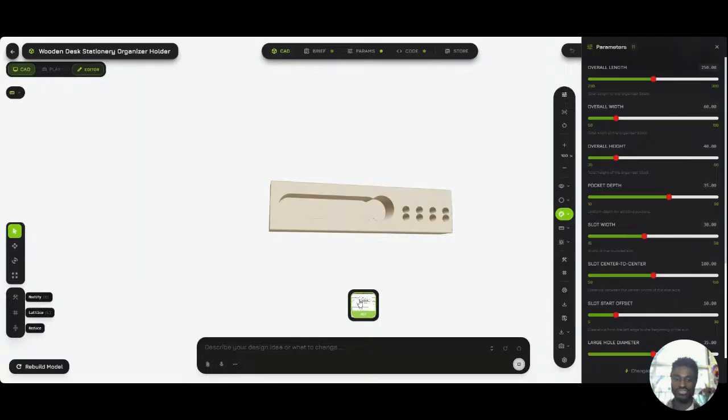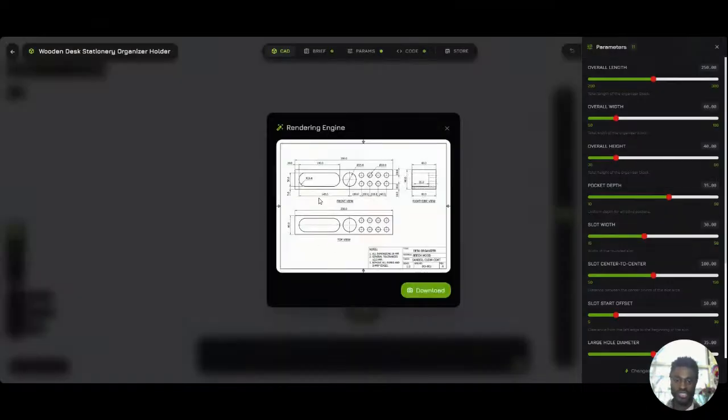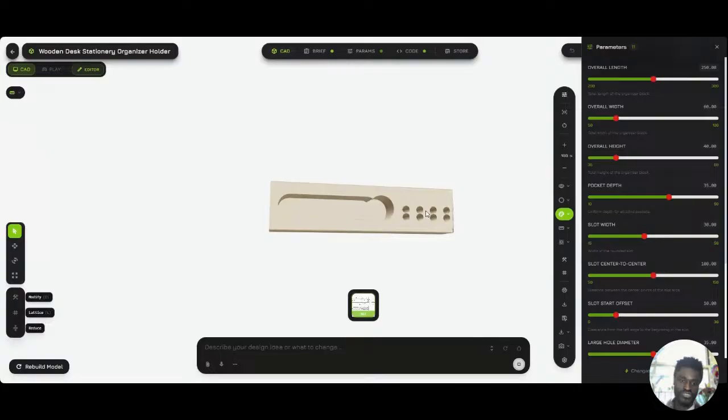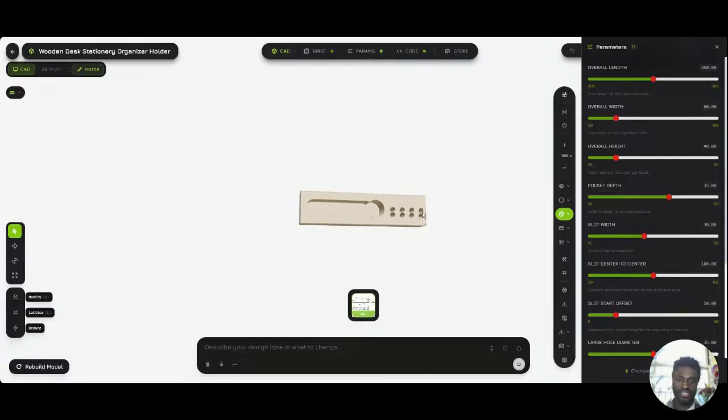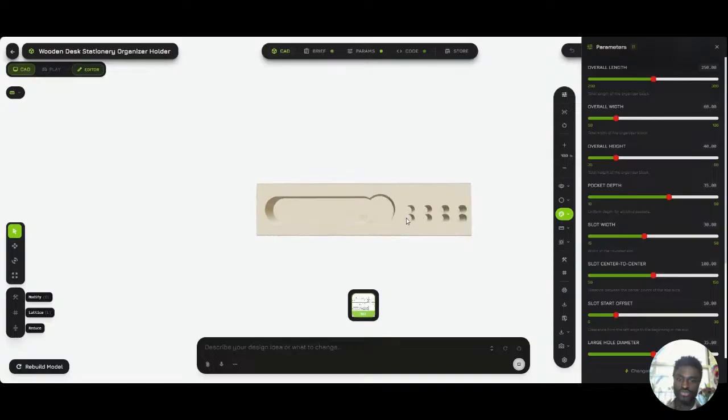So you can see from our initial image here, we have 1, 2, 3, 4, and then 8 small holes, one medium hole, and one large one. So we got 8 here, one medium, and a large one. I agree the distance is not the right size. But you got the 3D shape built in, fully adjustable.